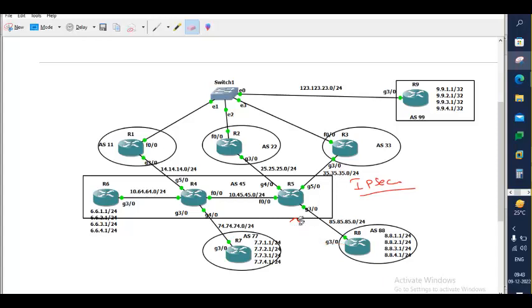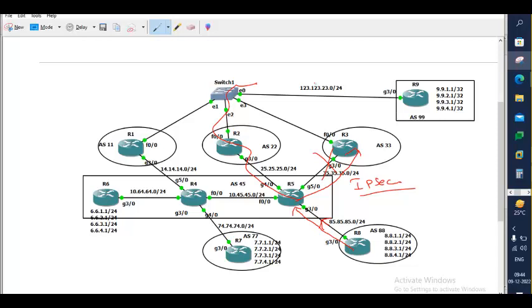One is the ISP can match my traffic and put me in the IPsec path, or router 5 can do it like this. Any traffic that wants to go to 9.9.9.9 or any destination, let's say anything that comes to router 5 from anywhere, going to anywhere, should be sent via this path. And if this breaks, only then as a backup it can go via this path.